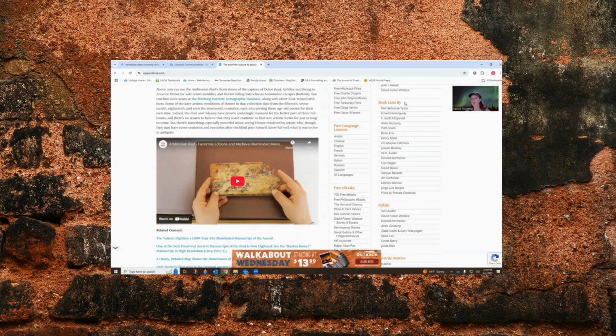Here's a really cool feature, this book list by. I was browsing through this. I was like, what is this? And I noticed these are by famous people. So Ernest Hemingway has a list of books he would recommend people read. David Bowie has a list of books that he would have recommended. And I've been through that list, and it's kind of neat because a lot of those books I recognize from my college class requirements. So, classic literature.